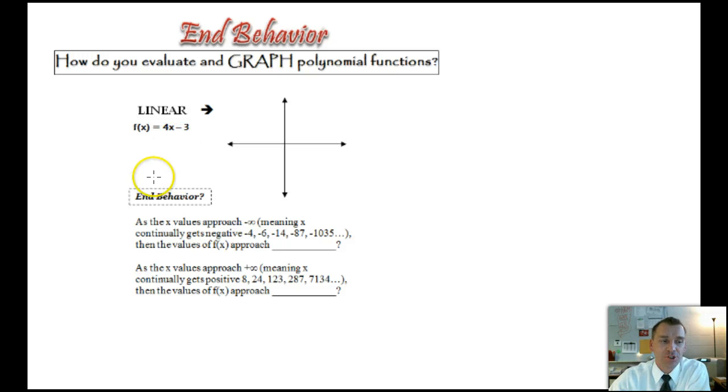Now, what I want you to see down here with the terminology, it says, as the x values approach this symbol right there, and that stands for negative infinity. And you're going to be like, what in the world? By the way, that's why the whole video started with to infinity and beyond. So as x value approaches negative infinity, what does that mean? I put an example there for you. It means that the x values continually get negative and more negative and more negative. So you keep getting smaller and smaller on the negative axis.